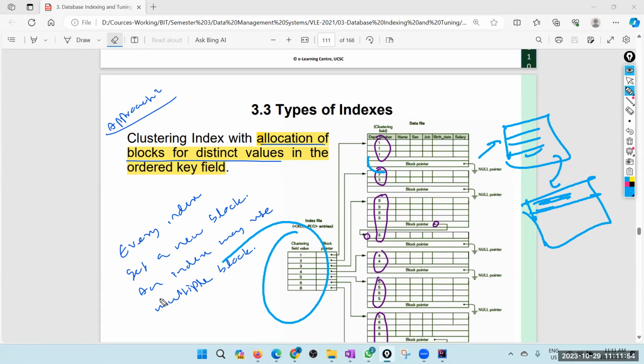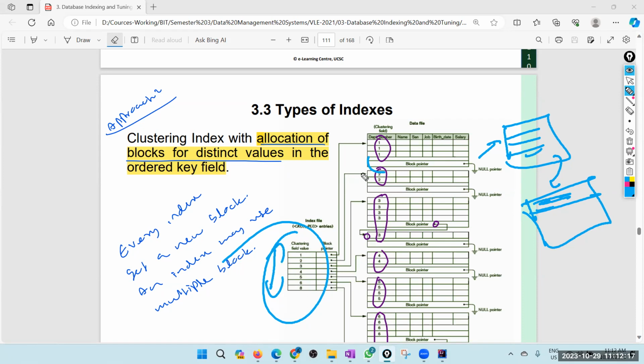We don't mix. But in both cases, the number of entries in the clustering index file is the same as the number of distinct values for that particular field. For example, if it is department ID and you have 10 departments, you have only 10 entries. So there you can do a linear search because it's sorted according to that.